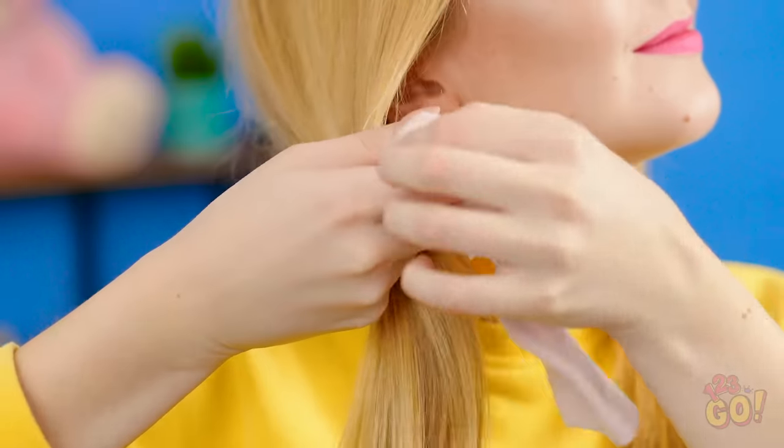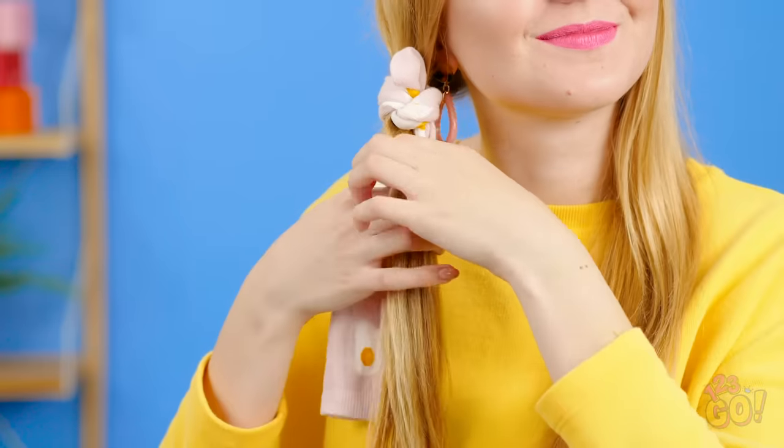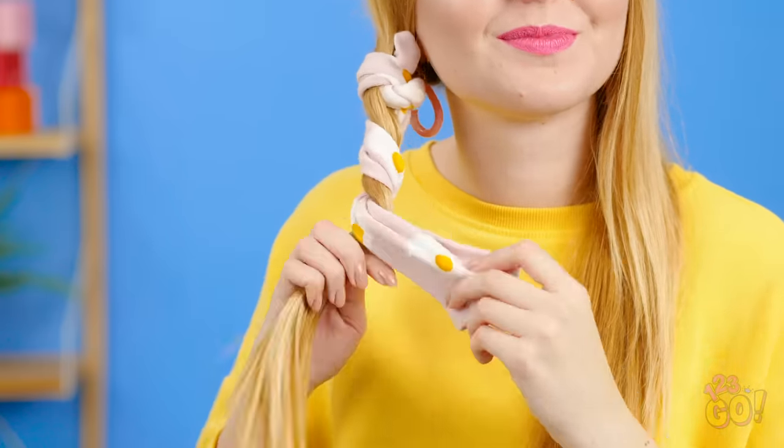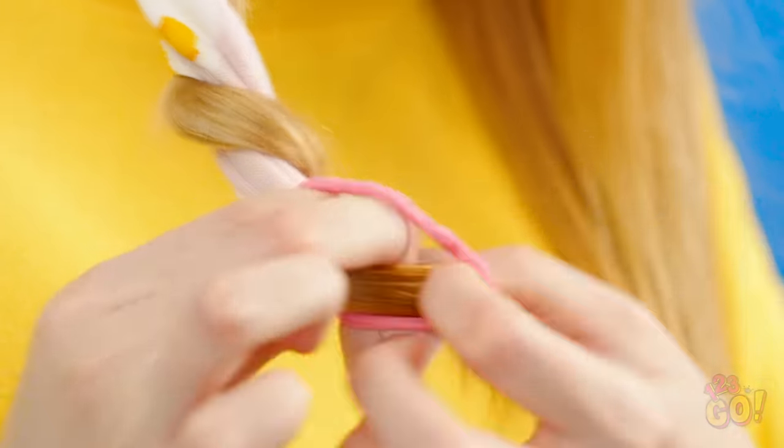It's okay, Amy. There's gotta be a way we can fix this. Think this old sock can help? Actually, yeah! First, take a good chunk of hair and separate it from the rest. Now, tie the sock to the midpoint of the desired strand. Make sure it's on tight. Now wrap the rest of the strand around the remaining hanging material. Easy, right? When you get to the bottom, tie it with an elastic.